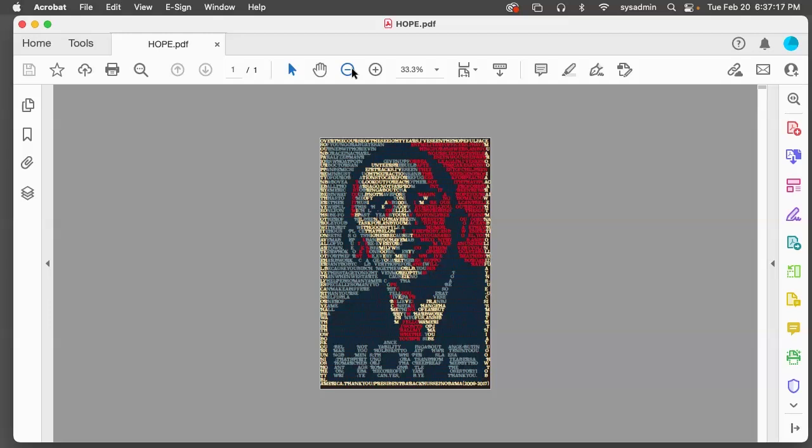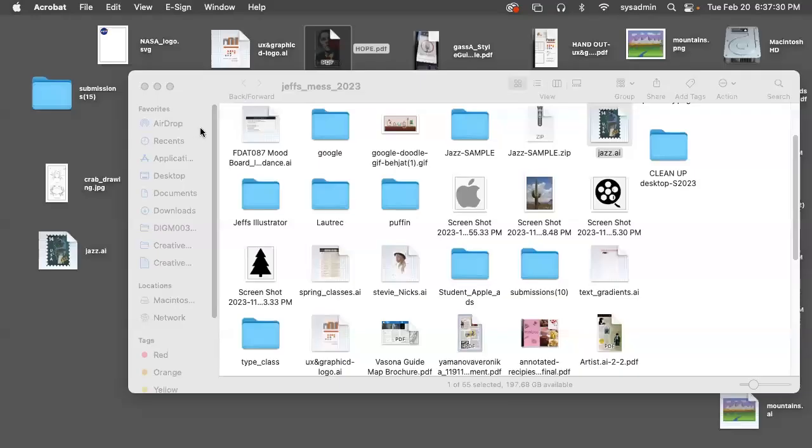So let's just say this is a great design. I made this for my portfolio, but wouldn't it be kind of cool on the side of the bus stop? Right? How can we do that? Okay, I'm going to show you some Photoshop tools too to make it match as well.